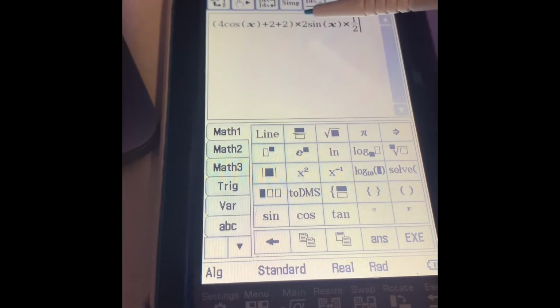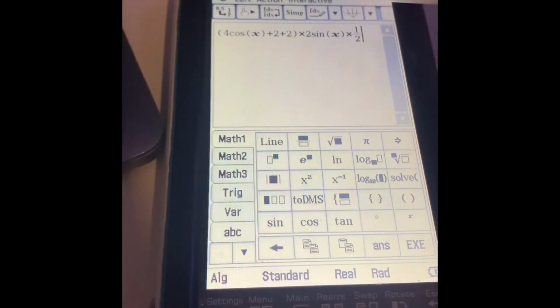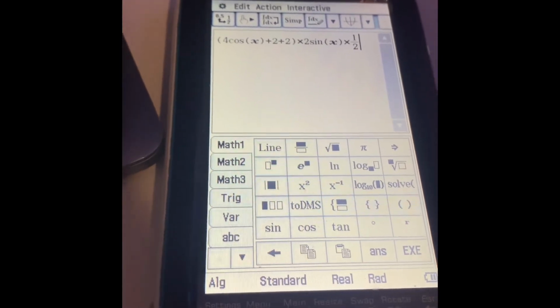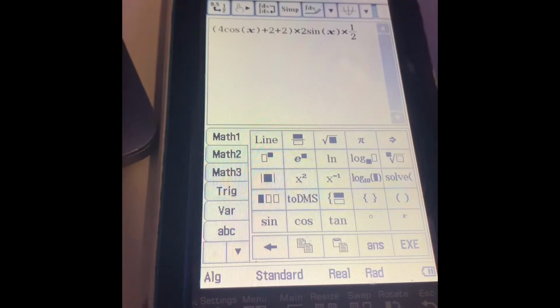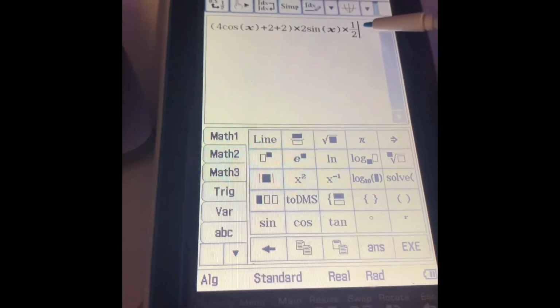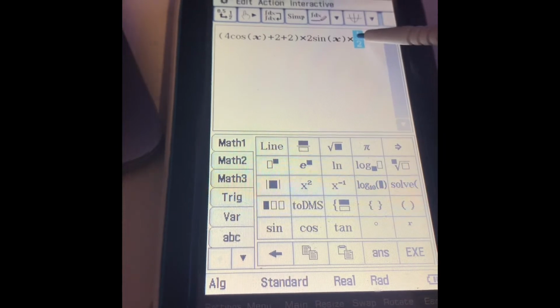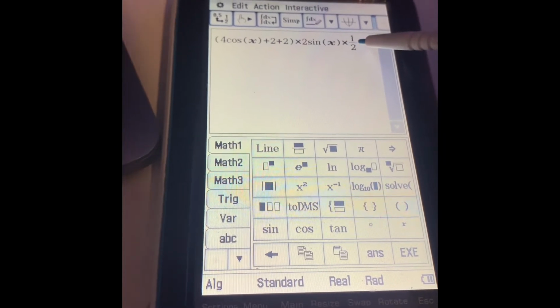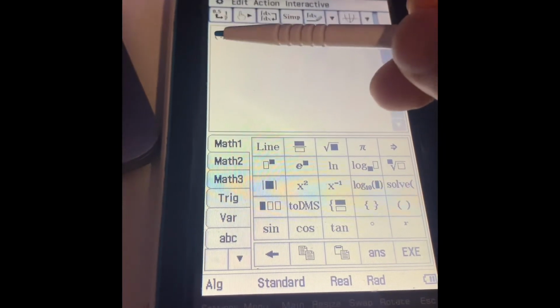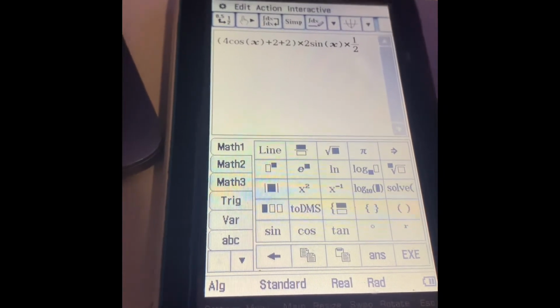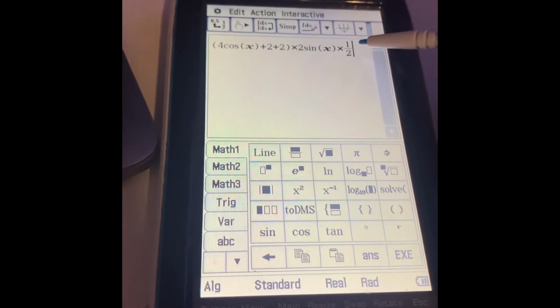For example, you can cancel the 2.5, but I just want to put exactly what we got on the board so that people don't get confused. All right, so now what we're going to do is define the function. Always remember to define the function, because otherwise when you have a lot of things here, it looks so messy. But if you define it, it will be much neater.